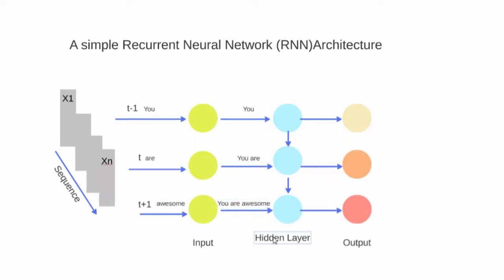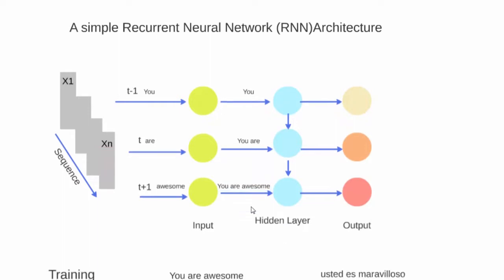It maintains a weight matrix for this sequence information, and that is what is called a memory, and eventually from that the context is derived. And finally, it builds the probability of the word "awesome" coming after "are" or any other word coming after "are" for all the words in the dictionary or in a certain language.